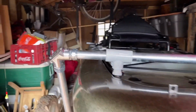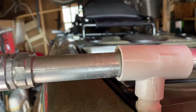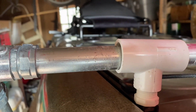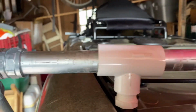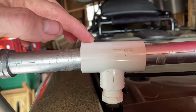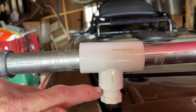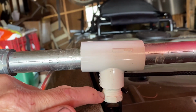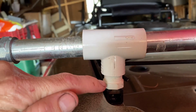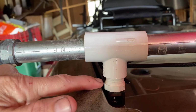But anyway, what I used was EMT from Lowe's. I bought everything from Lowe's. It's 3/4 EMT, and what I've got here is a PVC pipe T, and it's threaded right here in the bottom. So what I did was I threaded this in. This is a plug, a regular threaded plug. I threaded it in there, but first I drilled a hole in this plug right here.